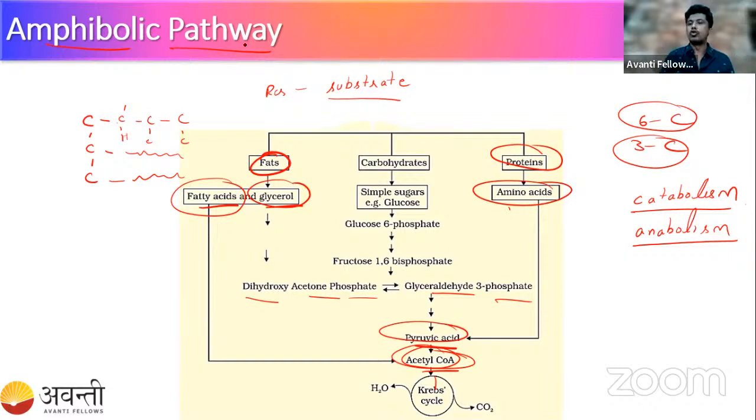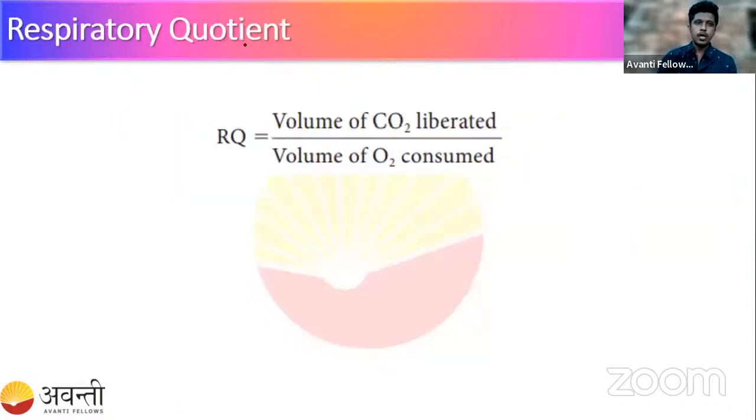So respiration shows both catabolic and anabolic characteristics. That is why we call respiration an amphibolic pathway, not catabolic, not anabolic. Remember this, it's a very important point. Several times a simple question like this has been asked: what is respiration? Is respiration a catabolic pathway or an anabolic pathway? And many times we fail to answer this. It is an amphibolic pathway. Simple. So the next topic is respiratory quotient.